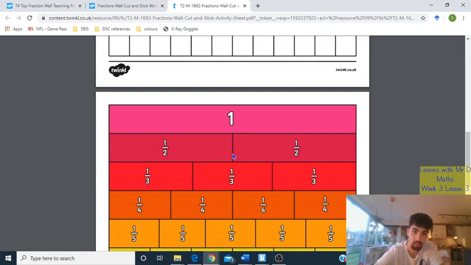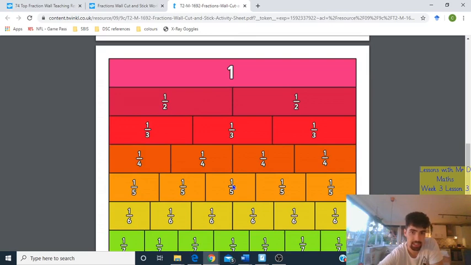So I'm going down from my half. Well, first of all, everything's going to be equivalent to a whole in some respect, just when you've got the same amount as your denominator. But you can find out, let's say, what's equivalent to a half, or find where 1/2 is, that's here. Follow the line all the way down. Every time you meet a line, and use a ruler for this, I know that this lot of fractions are equivalent to a half. They're quarters. How many quarters do I have to get to the line? 1, 2 quarters is a half. I could keep going down. So fifths, you can't get a half out of fifths. Sixths, I can make a half. I need 3/6 in order to make a half.